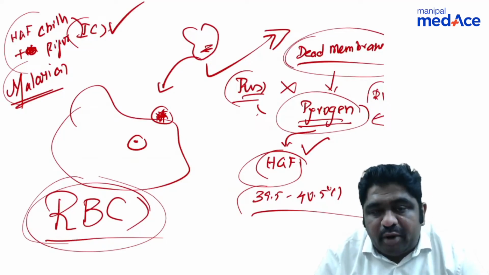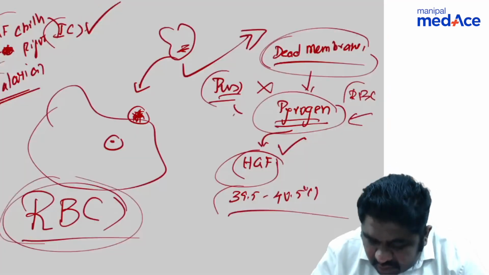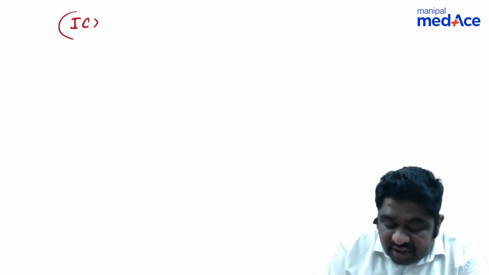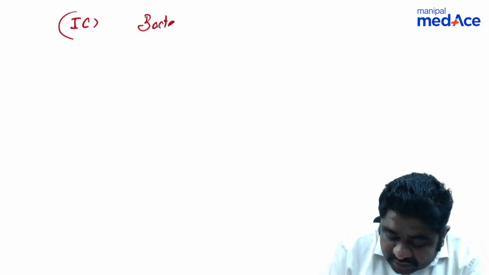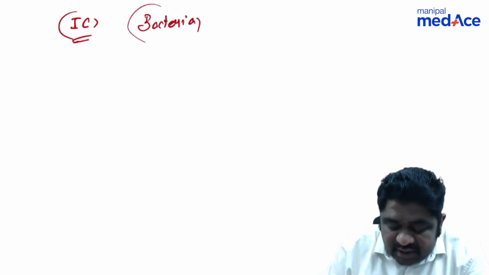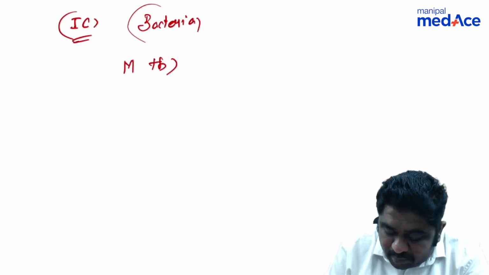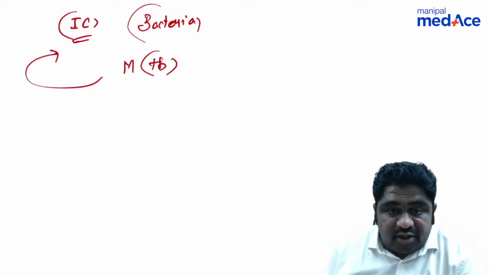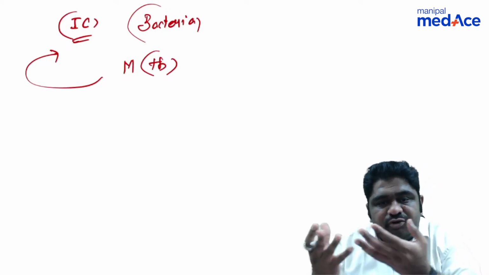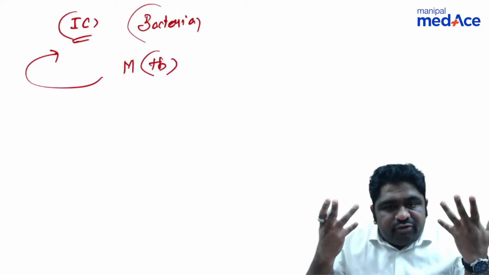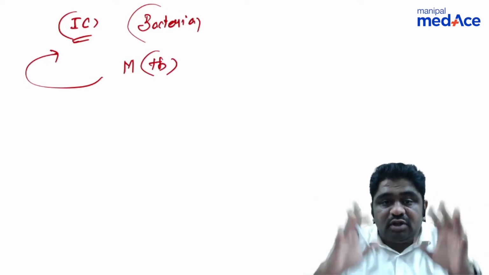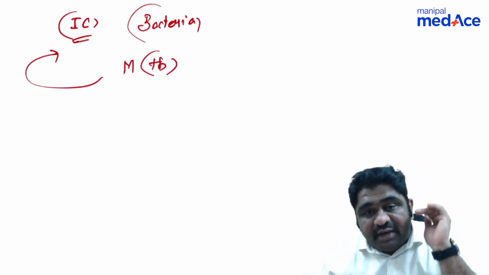Now, when I speak about pyogenic infections, look at this part. As our inspiring lines correctly said, we have to focus on the intracellular organisms. Who are the most common intracellular bacteria? The header organism is MTB, Mycobacterium tuberculosis. Because it is intracellular and because it is not capable of attracting the neutrophils, neutrophils will not come to the fight. If neutrophils don't come to the fight, neutrophils don't die. If neutrophils don't die, you won't have high-grade fever. That is why in tuberculosis, you'll never hear the word high-grade fever. It is always a low-grade fever.